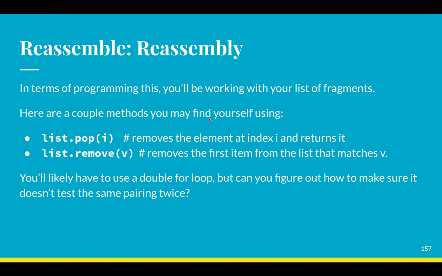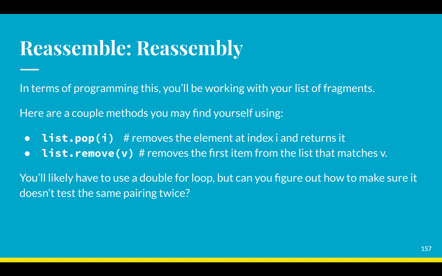You might find yourselves using some functions for lists. If you call list.pop, providing an index, then you're going to remove an element at index I. It will also return to you the element at index I. List.remove, where you give it some element. To clarify, list.pop takes an index, and list.remove takes an element. So with list.remove of an element, we find the first item from the left, the beginning of the list, that matches whatever element you provided, and it will remove that element from the list.